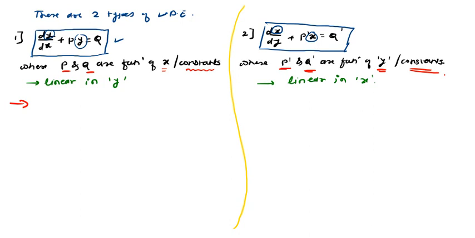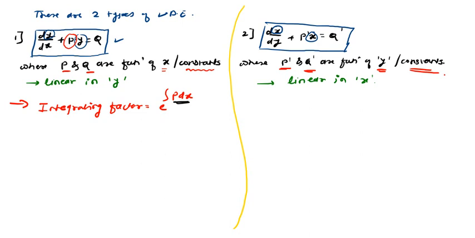Okay, now if we have the linear differential equation in type 1, then we can find its solution. So before finding the solution, you need to find its integrating factor. The integrating factor of such a linear differential equation which is linear in y will be e to the power integration p dx. Where is this p taken from? This p is taken from this term. So you need to integrate this p with respect to x, and that is in the power of e, so that will be your integrating factor.